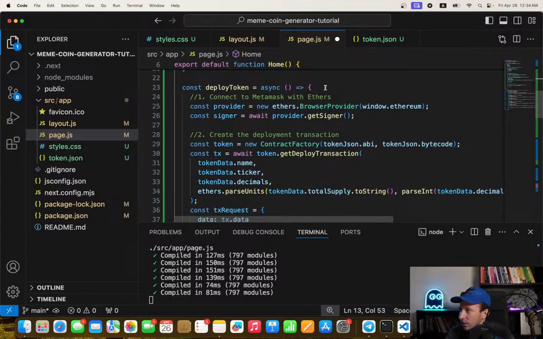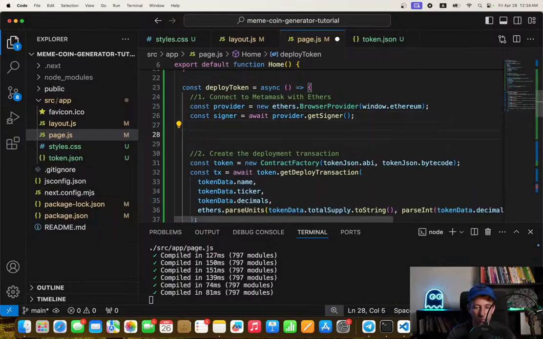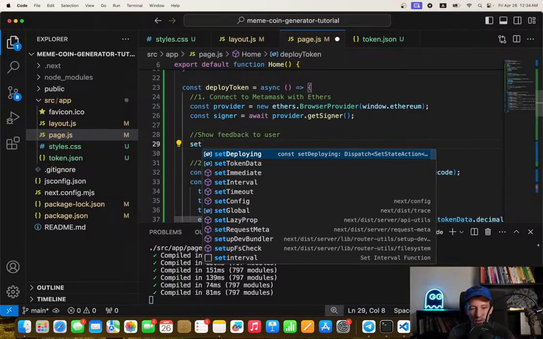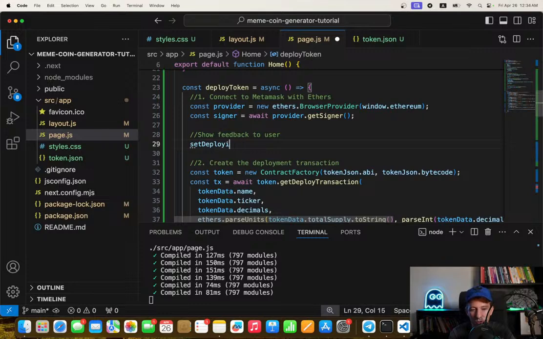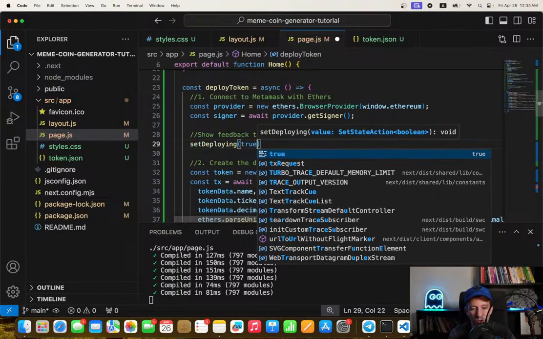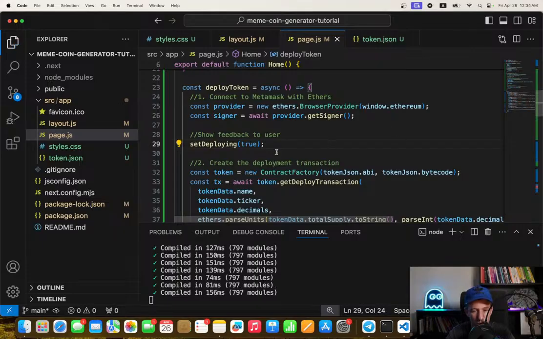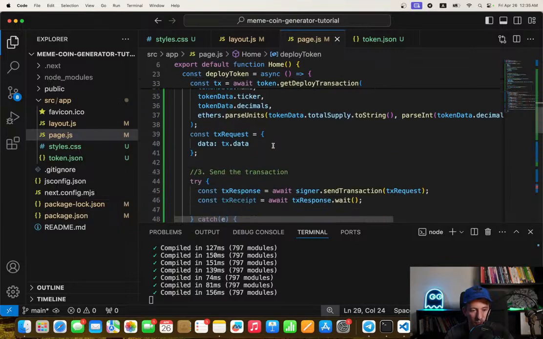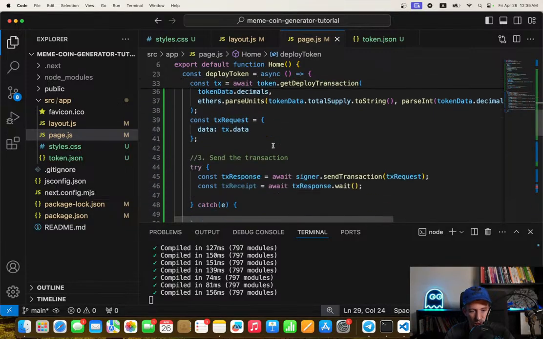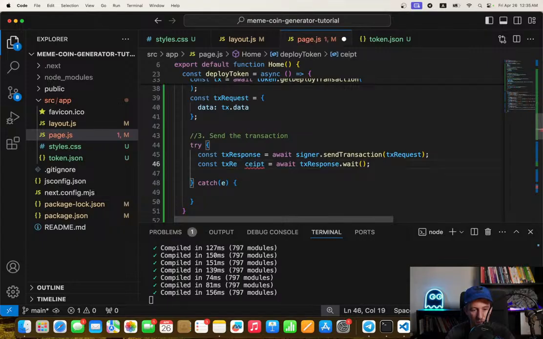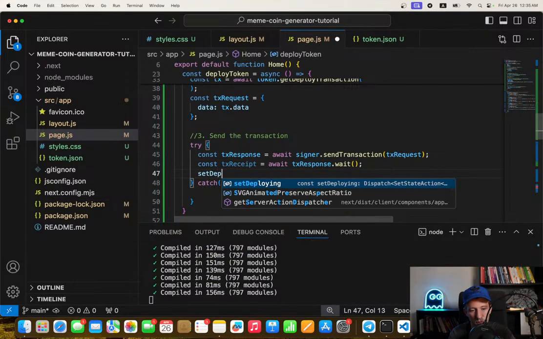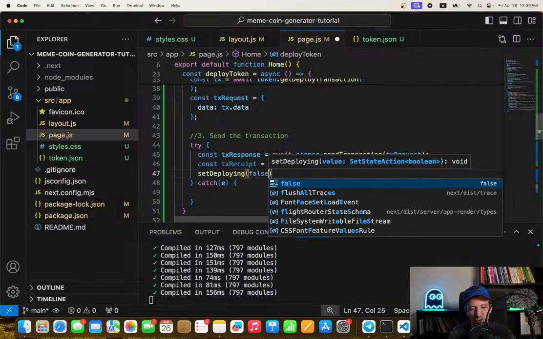Let me see. Just before we create the transaction, we're going to show feedback to the user. Let's do setDeploying to true, and just after, in the UI, we're going to use this state to show something. And here, setDeploying to false.